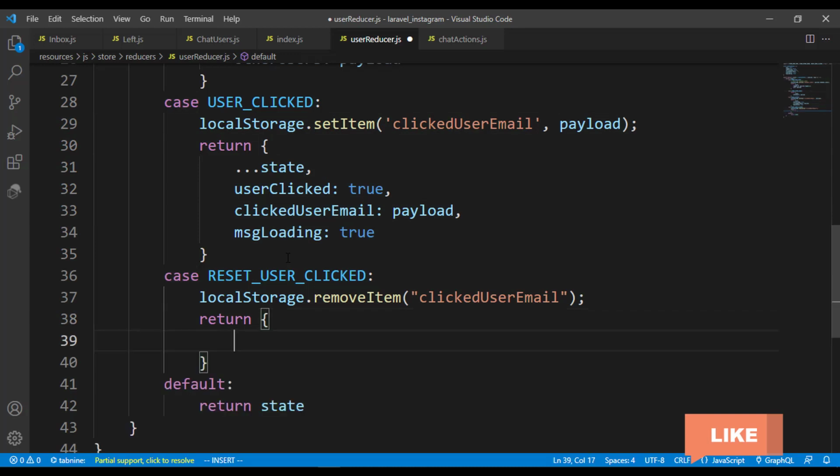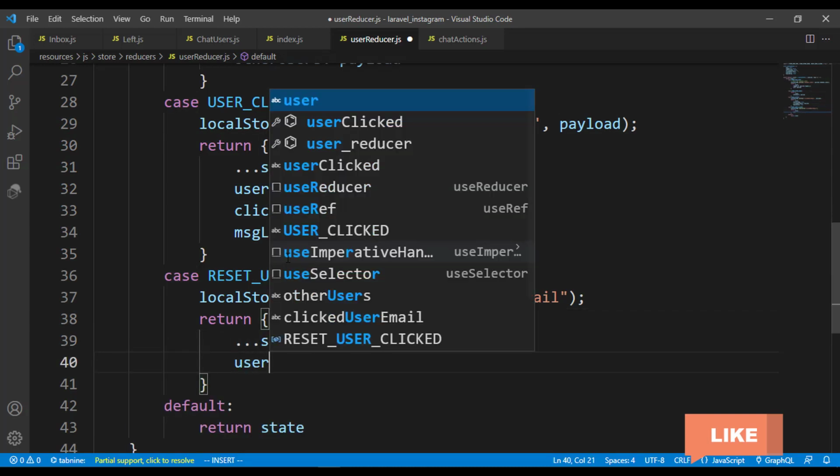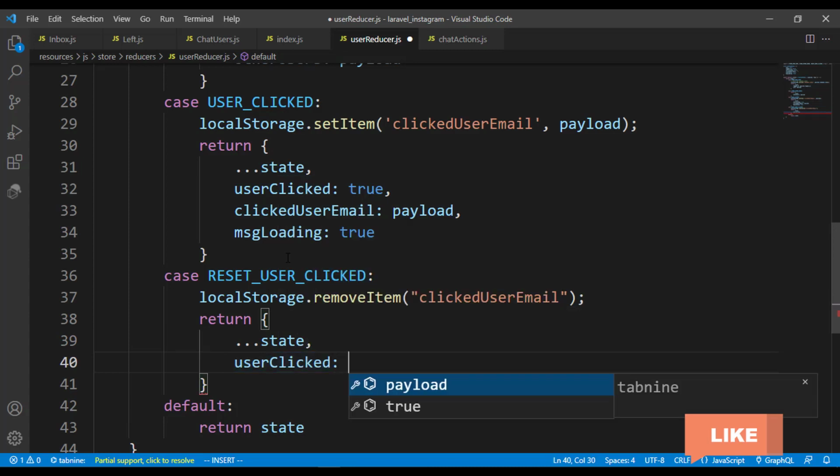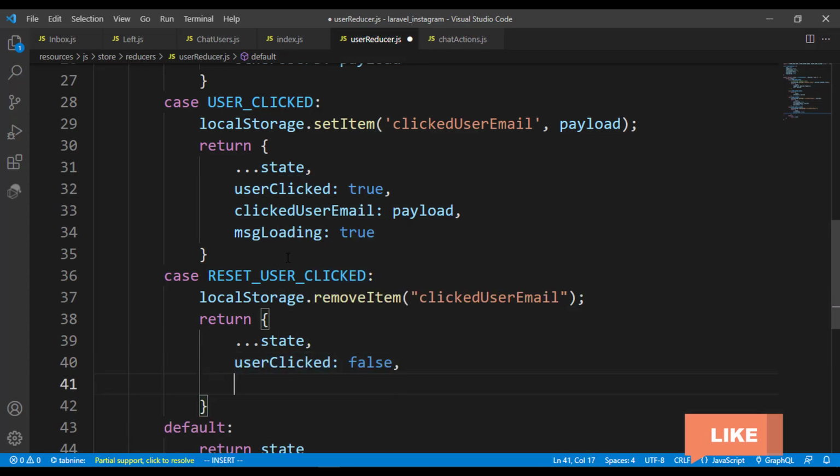And inside here we can spread the state as well, and we have to reset the user clicked and set that to false. Then clicked user email, we just set that to empty string.